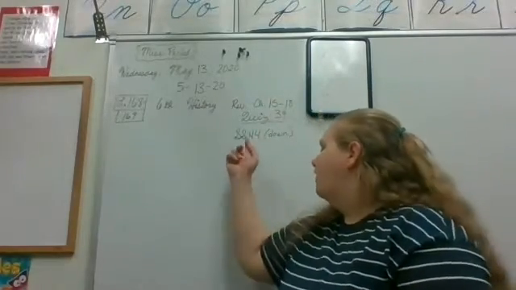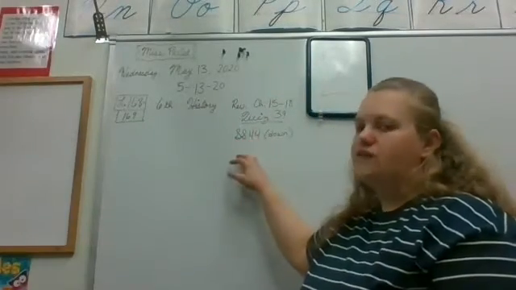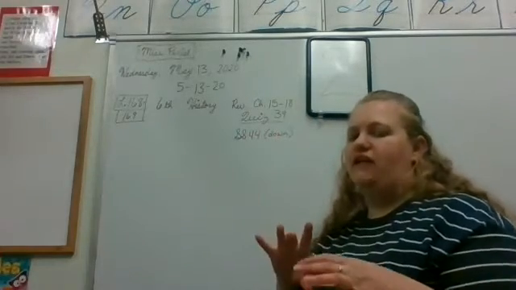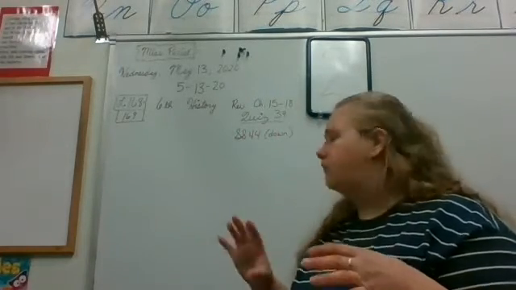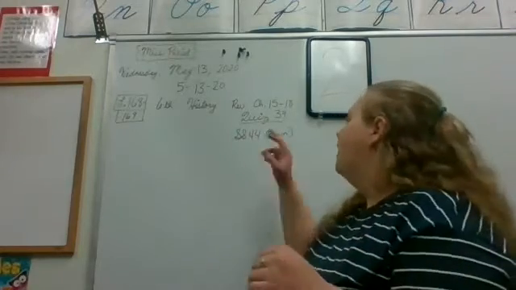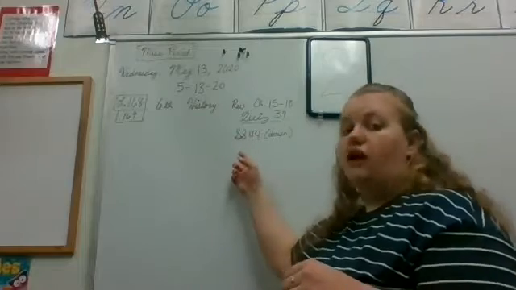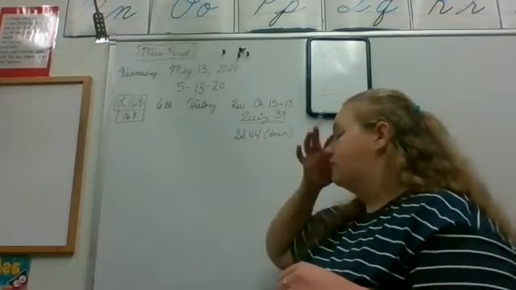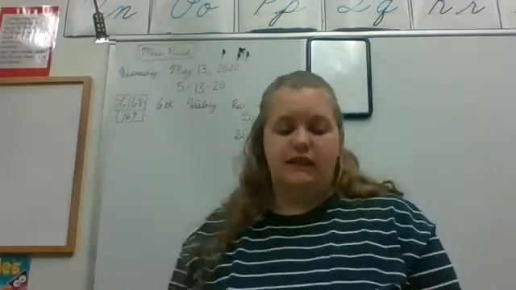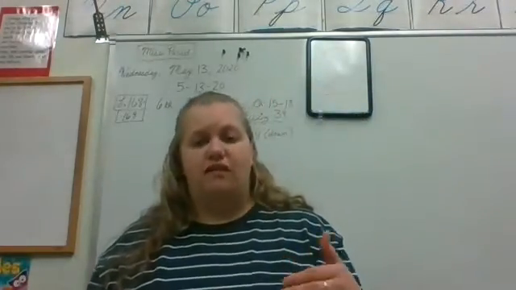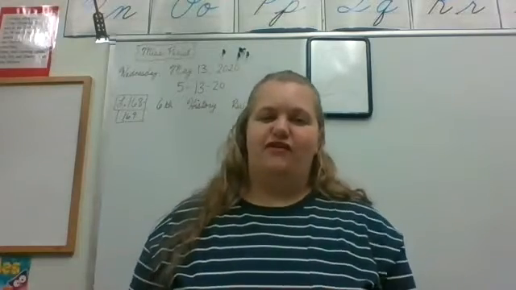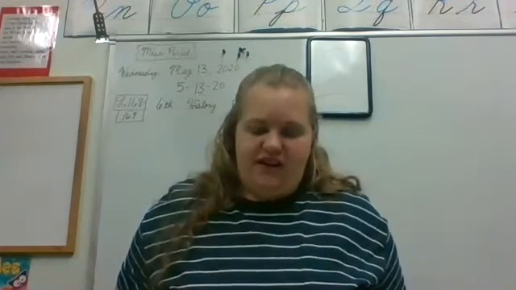We also have map skill sheet. This is the last one. In the last video, I forgot to mention it, but I did put it in the description of the video. So if you saw that, hopefully, but it was also on your paper. You were supposed to do the across section of map skill sheet 44, and today we're doing the down. If for some reason you didn't finish, you didn't get the memo, you do both and use that as part of your review for the test, okay?